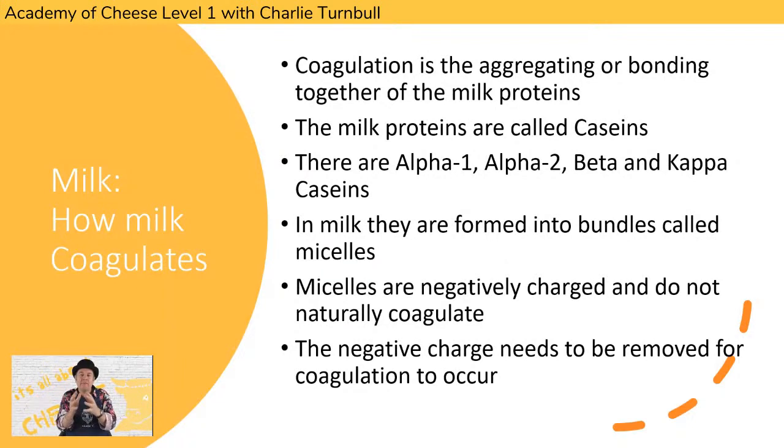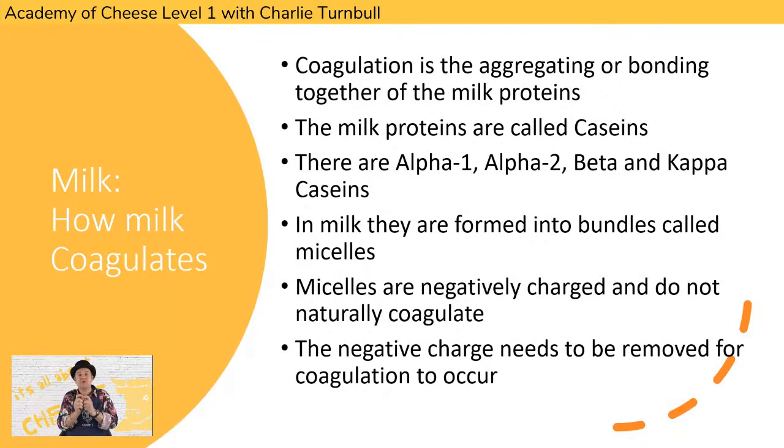Now, in the milk, all those little filaments, the kappa caseins, are negatively charged, which makes the whole micelle very antisocial. And it sits there bouncing around off other micelles in the milk, never forming a bond. It just doesn't. Now, it does that at whatever the milk pH is, which is about 6.8. And at that pH, those little micelles are just the most unfriendly chappies in the world.